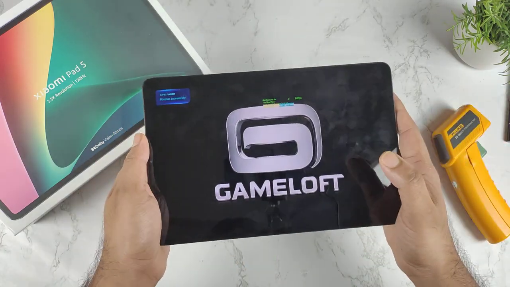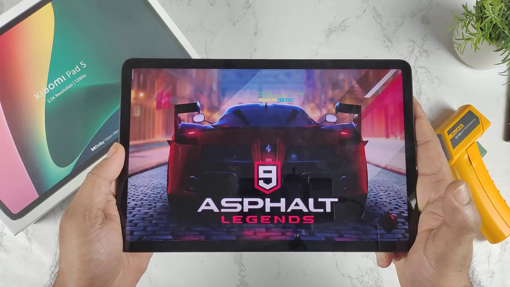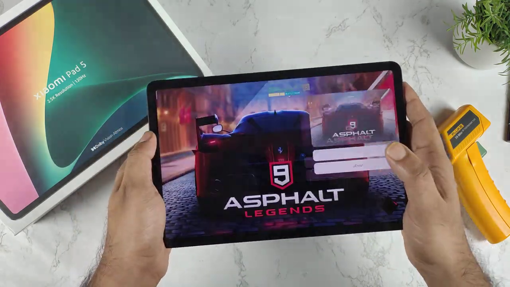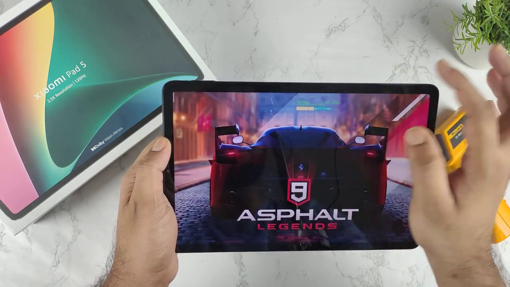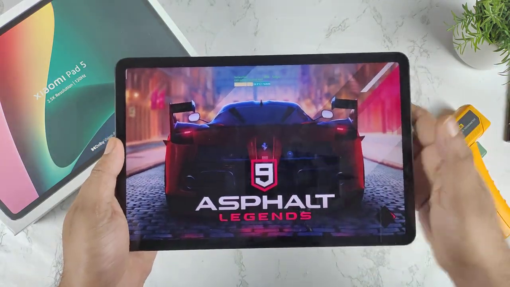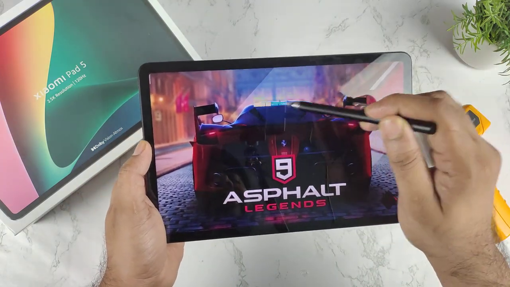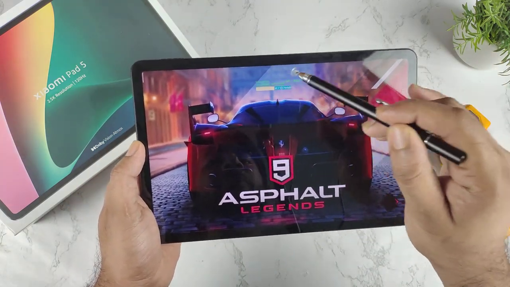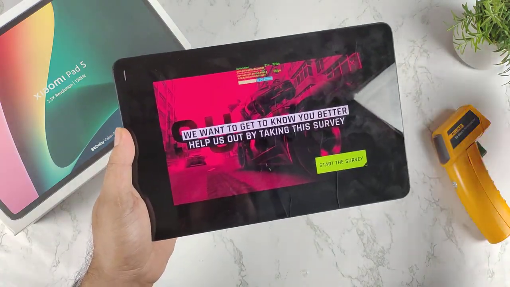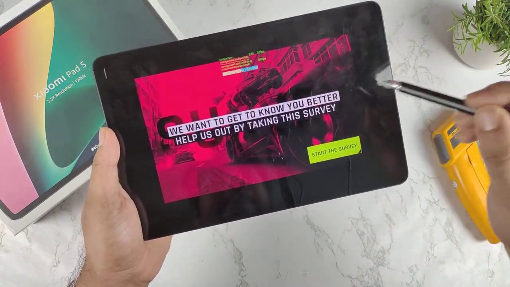So now is the gameplay experience also. Those things I'll try to describe exactly in this video. Right now, let's find out how the real-time FPS is going to be maintained during this demonstration as well. And I'll try to use this floating FPS meter during this process of demonstration. By using this floating FPS meter, we can actually see how much FPS we're getting while playing this Asphalt 9 game.